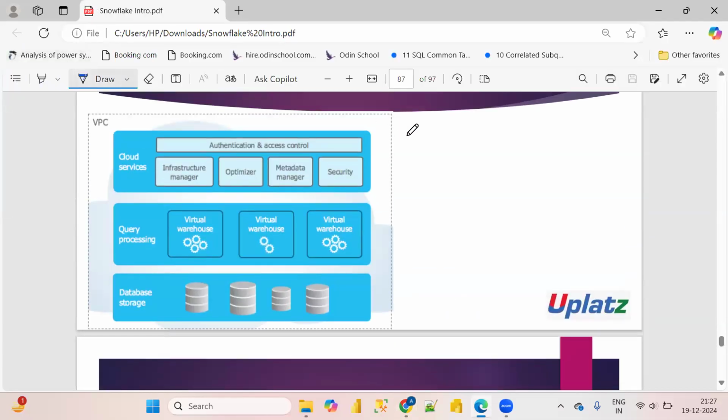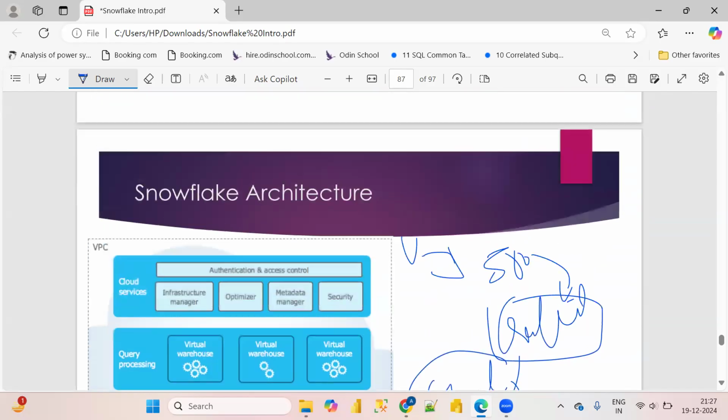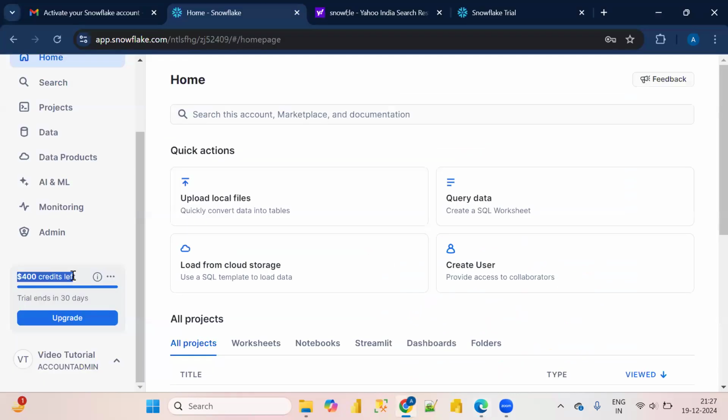Like, I'm a user, so I paid some $500. It will convert these dollars into credits, and now as we use the service, you will spend credits. So here, if you see in the portal, we have 400 credits left.